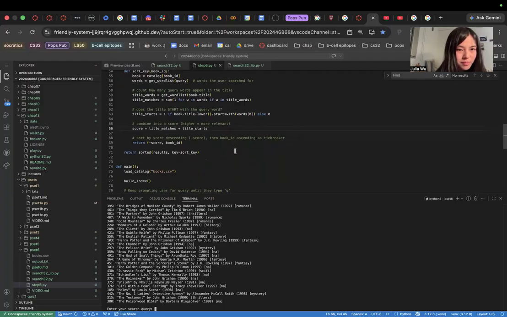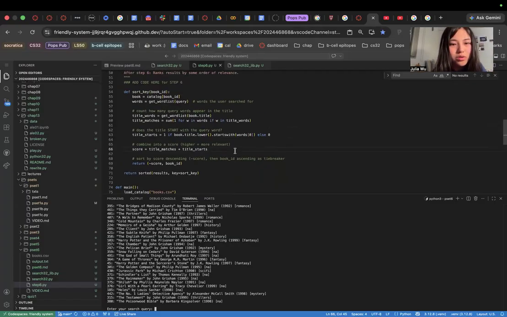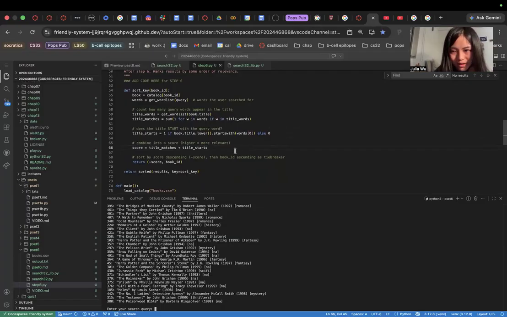And then I combine this into a score. I basically told AI how to rank it, and I gave it the parameters that I wanted: to start with the query word and also count how many query words appear in the title. And then it came up with a score and it sorts by score descending.